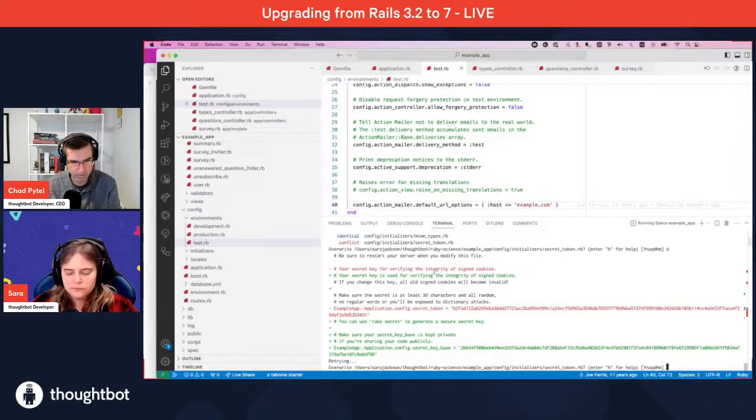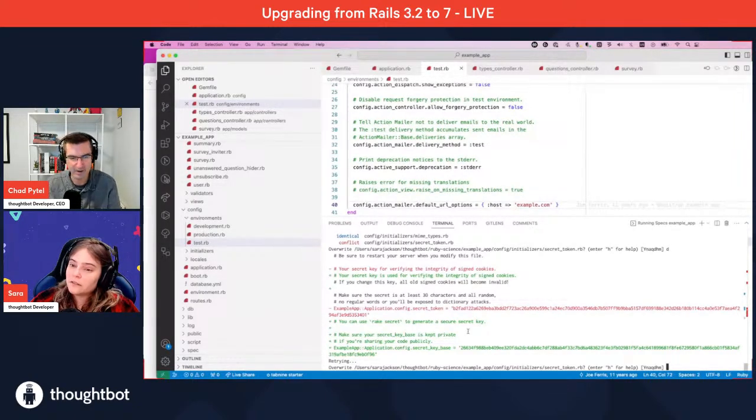Okay, so the thing that changed here is we have secret key base. So the syntax did change. It went from secret token to secret key base. Can we change this? It's just an example application, and changing this just changes what your cookies are signed with. So that's fine. Right? Yes? What do you think, Sarah?